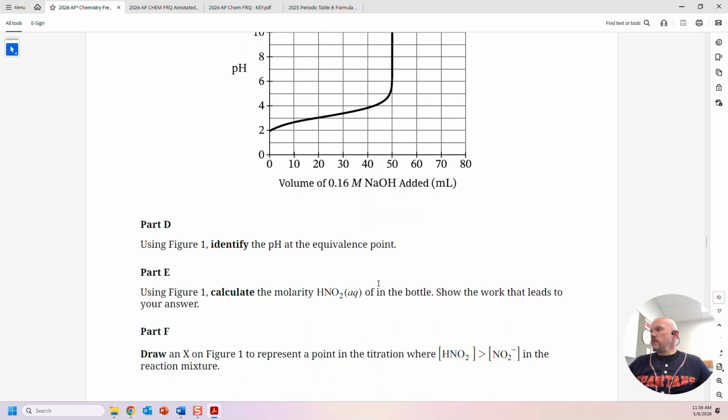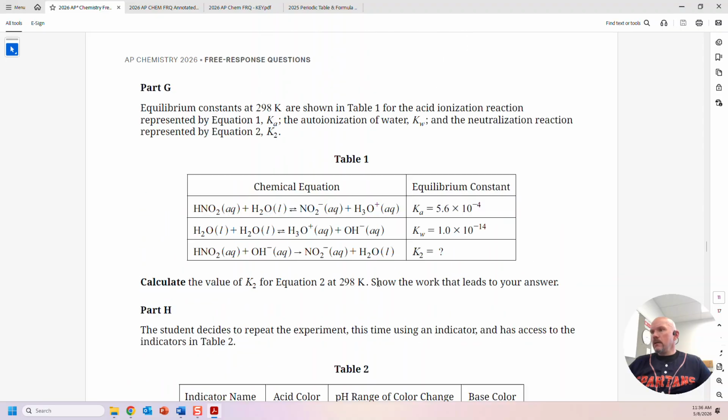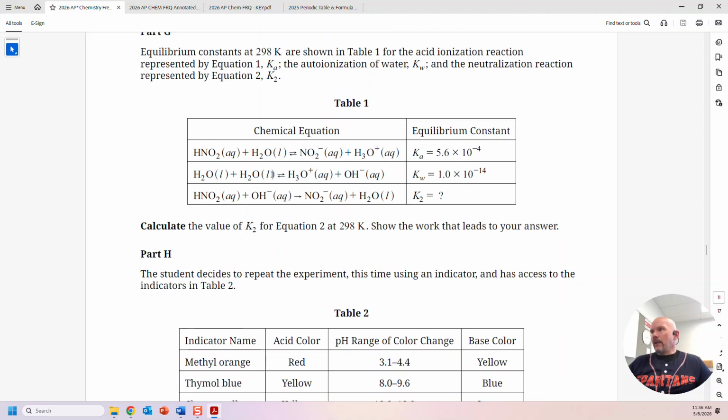And then if we go to the next one, we got a little Hess's law. I call it Hess's law, but we got to get these two equations to add up to this one, and then we got to know what to do with the equilibrium constants to get the new equilibrium constant. We could probably just quickly realize that we're going to have to reverse this reaction and keep this one as is. Remember, if you reverse a reaction, you take 1 over the original.